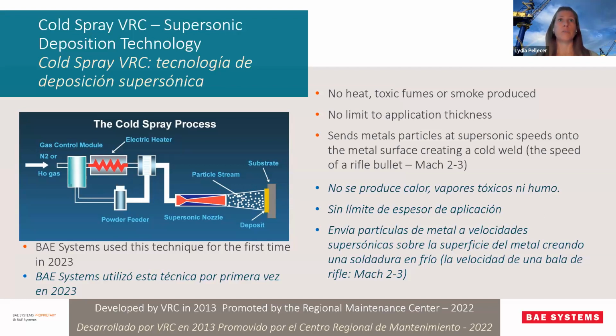So imagine, in the case that we used it this year, there was a rudder stock off of a huge rudder off of a ship. It's basically the big post that holds it all together, and it needed to be built back up. It had worn down in a way that it needed metal added to it and then machined back to size. What we were able to do without purchasing a new one or brazing layers of metal on, which can also damage the surface and cause cracking if it's done incorrectly, we did all of this with a cold spray, built that up, and then machined it back to exactly what we needed. So it was phenomenal.